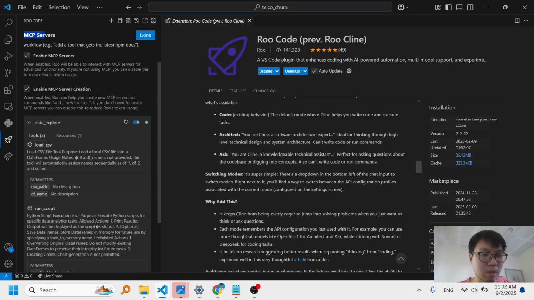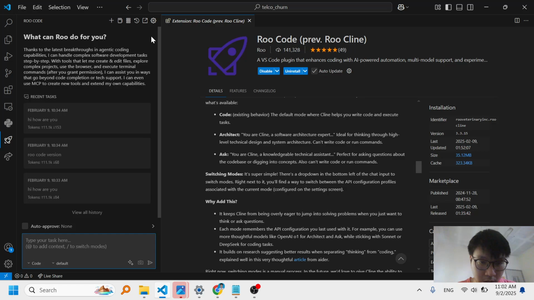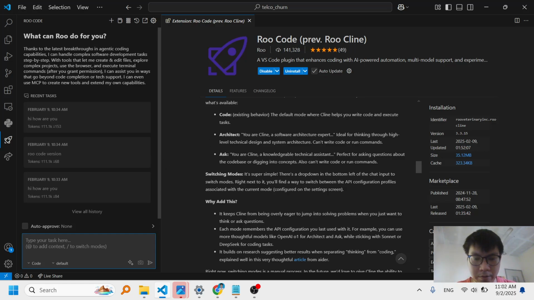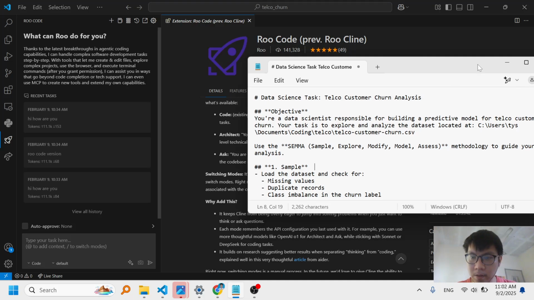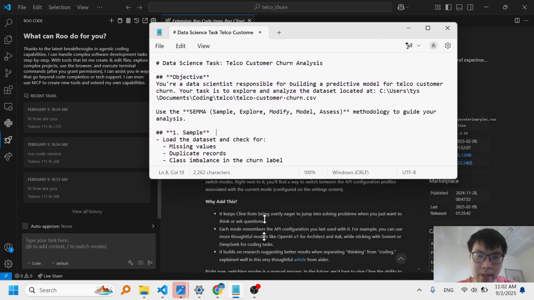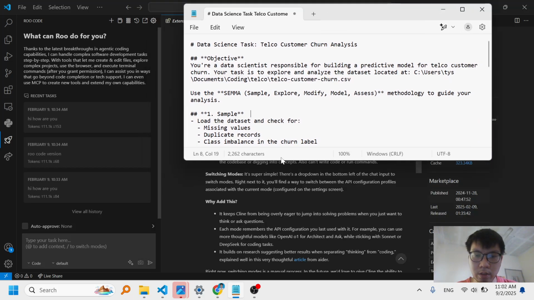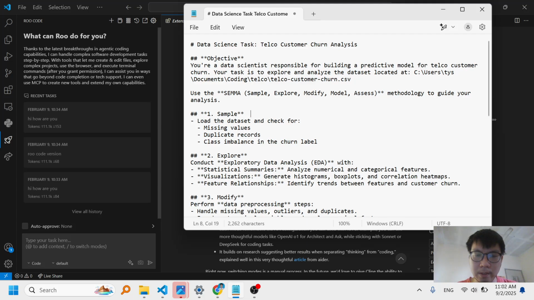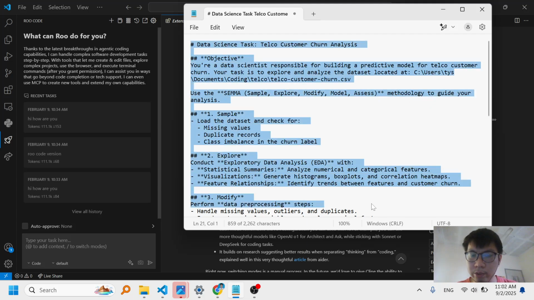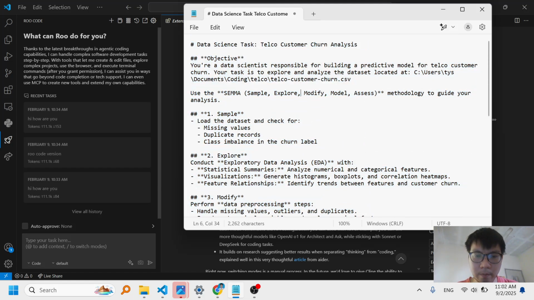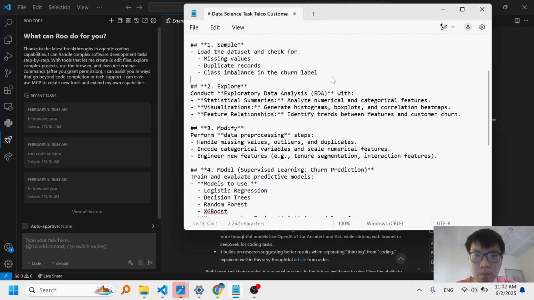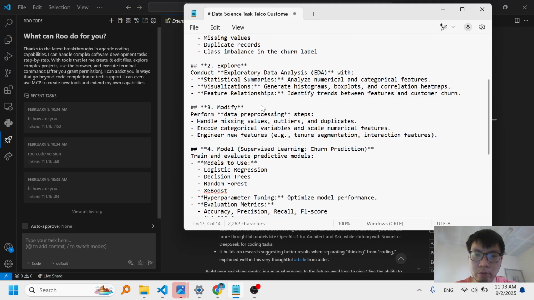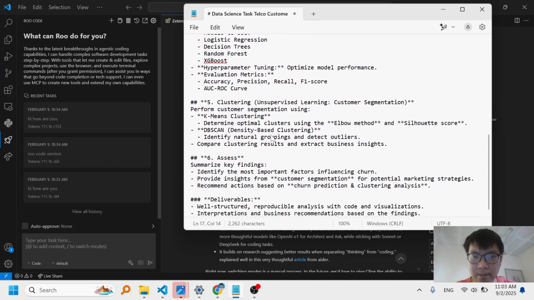Yeah, .csv run script. Okay, so maybe I start first with the prompt. You can see this is the prompt I will later put into the RooCode chat. Basically, I define a set of rules and ask the LLM to use the SEMA approach, and I specify some steps for RooCode to refer to.